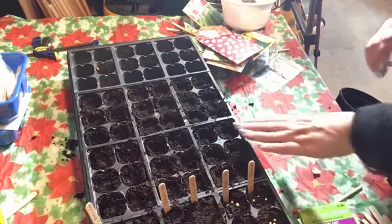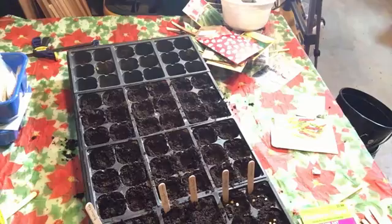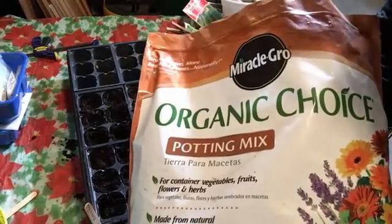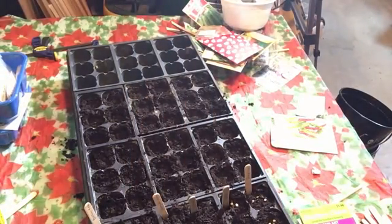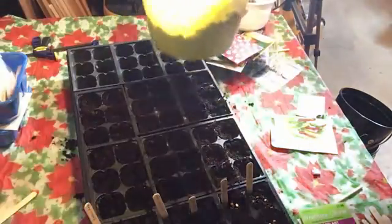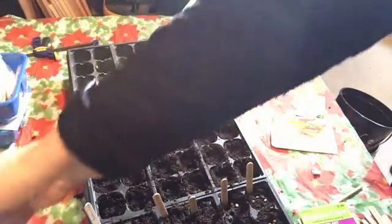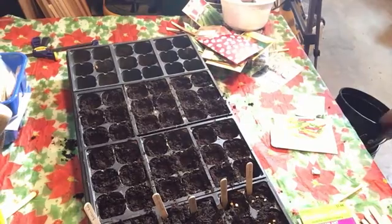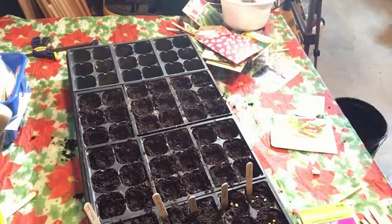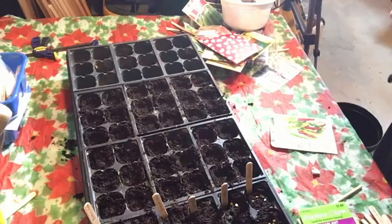These still need to be covered, but these are 72 cell trays with my organic potting mix of choice, and I just put it in a bucket to make it easy to use. And I really just get my buckets on sale at the end of the season. That one happens to be Easter-ish. I have some Halloween ones. The Halloween ones were like a dime at the end of the season, and I do use them throughout the season, so it works really well for me.